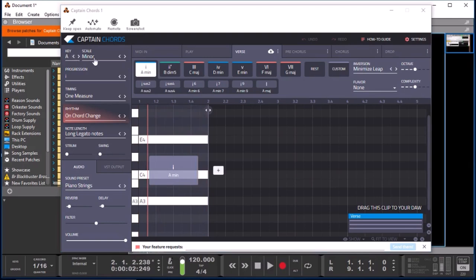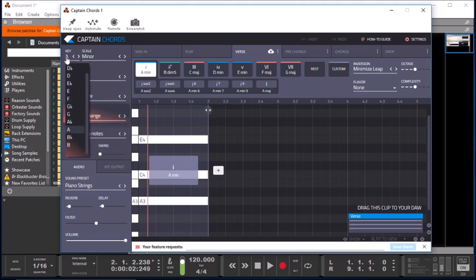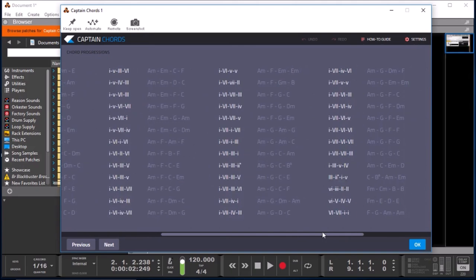You can choose your key. I think it defaults to A minor, but you can choose your key and scale from any of these here. The quickest way to get going with Captain Chords is to choose a progression here. These are all great progressions that will work in the key of A minor.